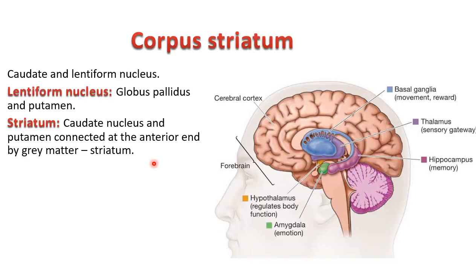Okay, so between these two there are fibers connecting them, which pass through the internal capsule, because the internal capsule intervenes between the caudate nucleus, which is medial to the internal capsule, and the lentiform nucleus, which is lateral to the internal capsule. So these both are connected by bands of gray matter which pass through the internal capsule, and that gives a striated, striped appearance, which is why it is called the striatum. So the corpus striatum, that is the caudate nucleus and the putamen, forms the neostriatum.